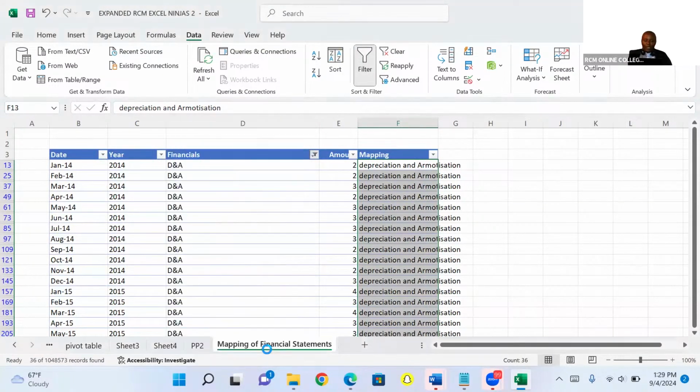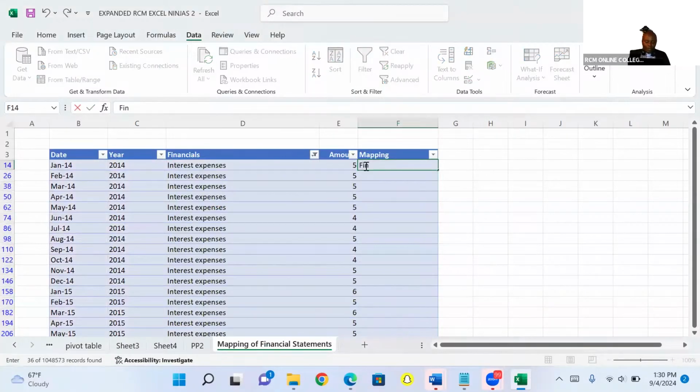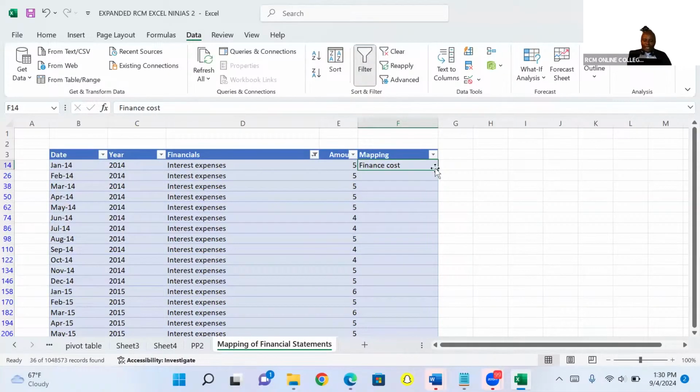Now come and say okay. So I can see now all of the interest. Then I need to come here and just type. I can even decide to call this finance cost, because that is what published accounts talk about. Instead of interest, nowadays we call them finance cost. All right, say Control Enter, then come here. Basically, don't double click, because if you try double clicking, you can see it's giving you quite an unstable thing.